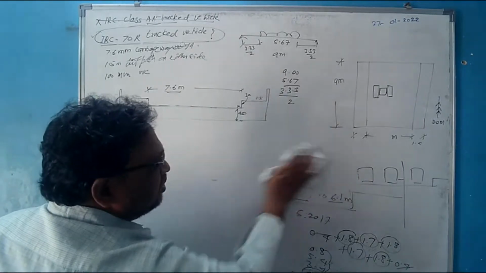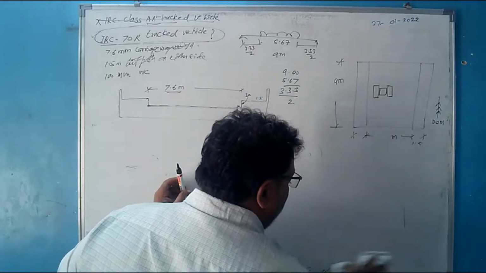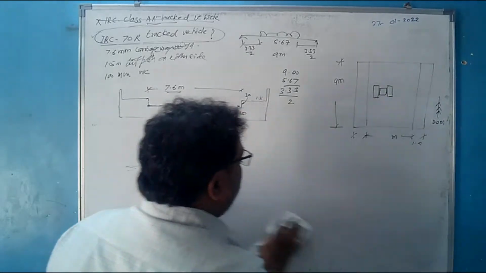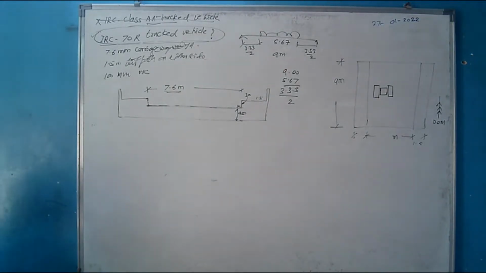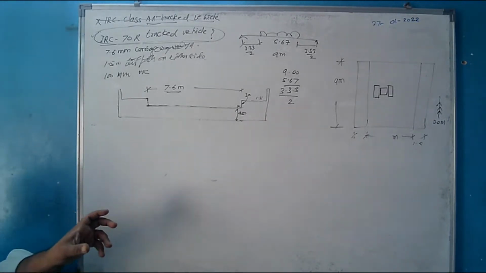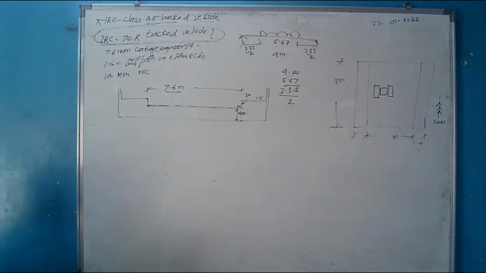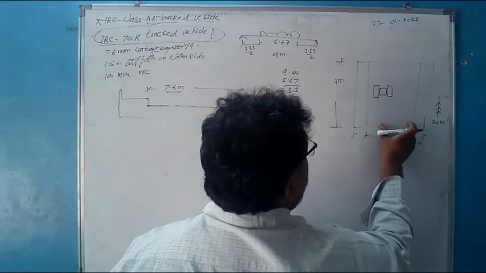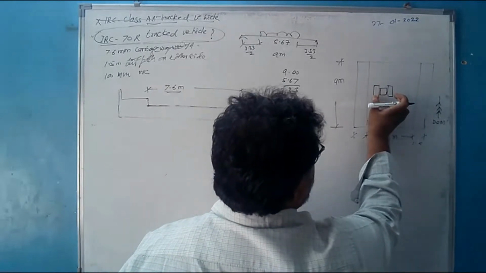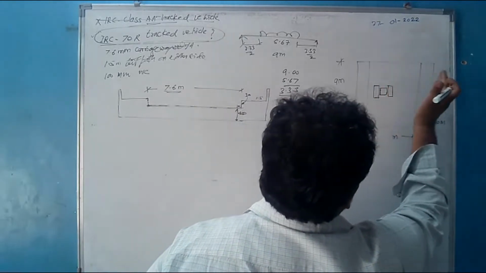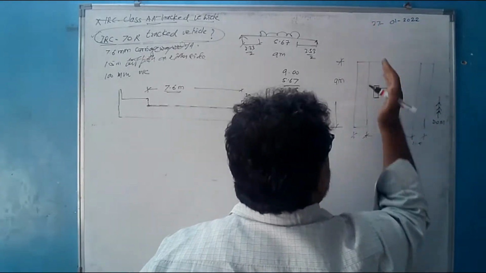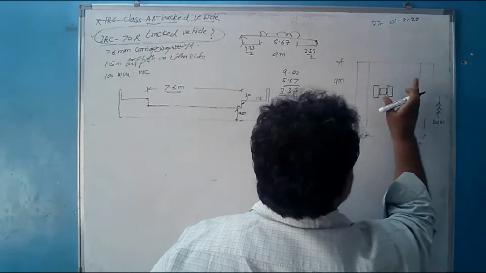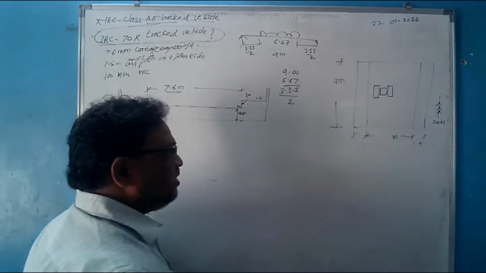And what does IRC 6 say, when it is a 2 lane bridge, then for every 2 lane we need to consider only one IRC Class A or only one IRC Class 70R vehicle. Wherever there are 2 lanes, only one vehicle of 70R or IRC Class A will go. So this is a 2 lane bridge, so only one vehicle of IRC Class A or IRC 70R will be there, and adjacent to it no other vehicle. So there is no vehicle behind, no vehicle ahead, no vehicle adjacent to this. So this is the only imposed load which will be acting on the structure.